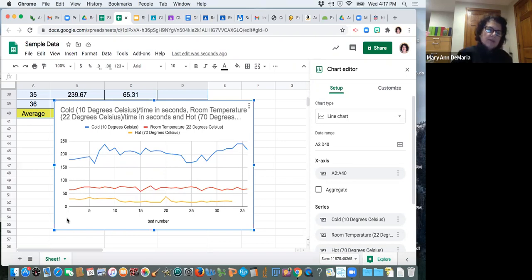Because what I tell my students is, okay, your job is to make all these numbers easier to understand, not harder. And this gives me a headache. While it looks pretty with the cold line, the red line, and the yellow line, and maybe it could give some sense of variation within your numbers, I guess that could be good. What I try to teach the kids is, normally on your x-axis should be your independent variable, and on your y-axis should be your dependent variable.